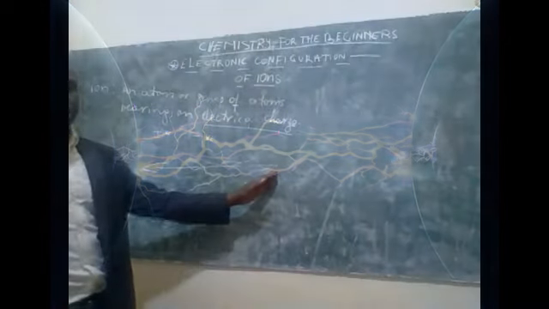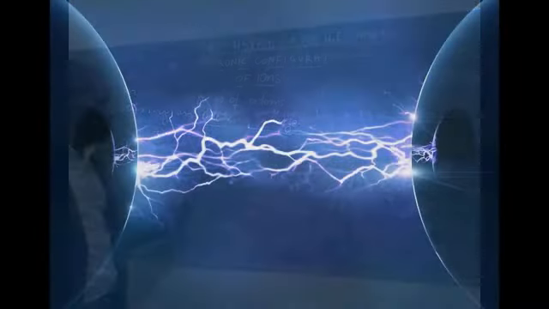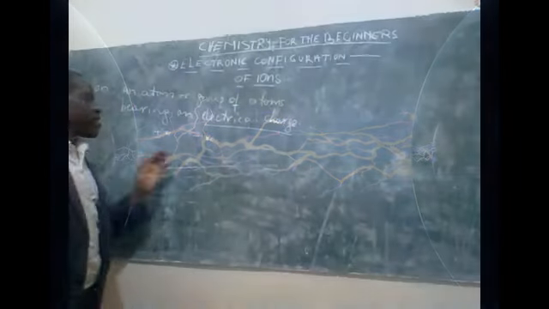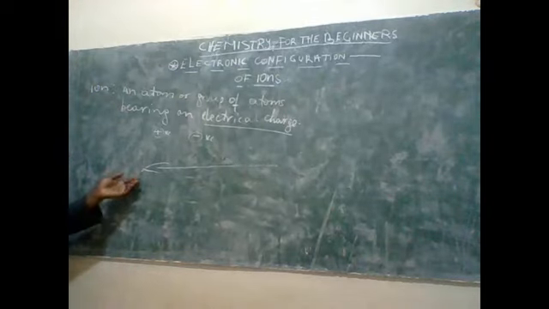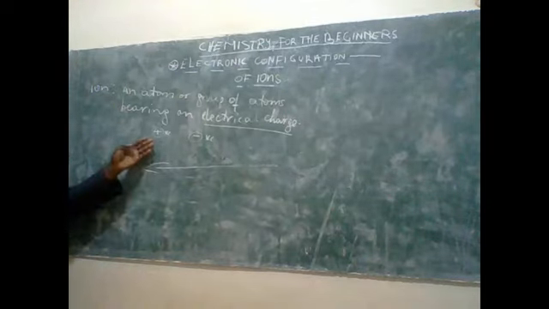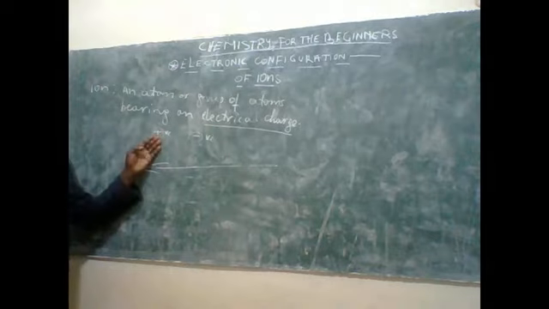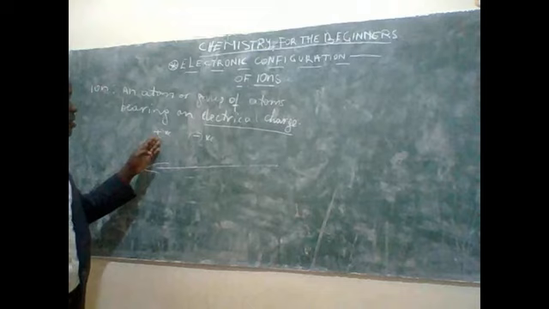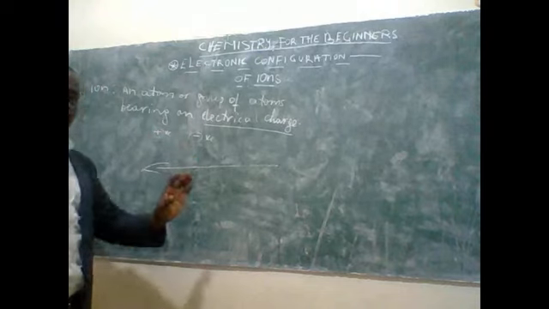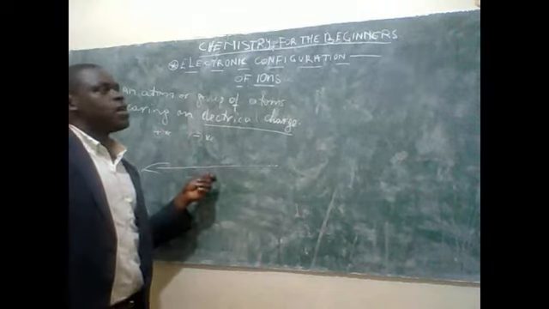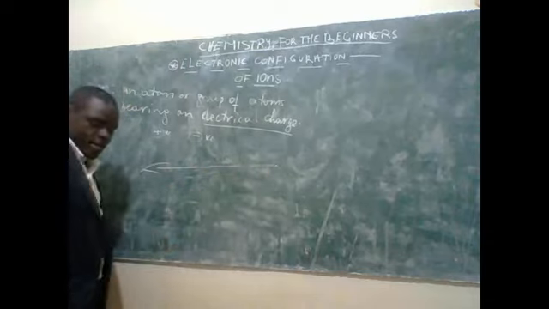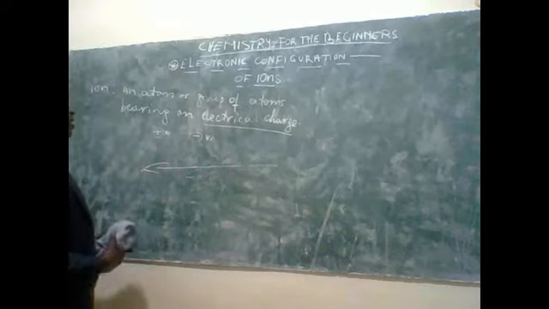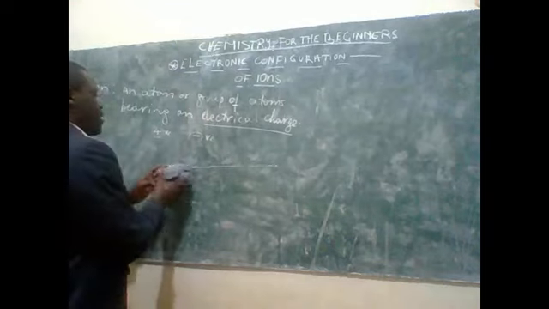If one is charged positively and another is negative, the positive and negative attract each other to produce electricity, because electricity comes from the movement of electrons. So that's what I can tell you about the charges.